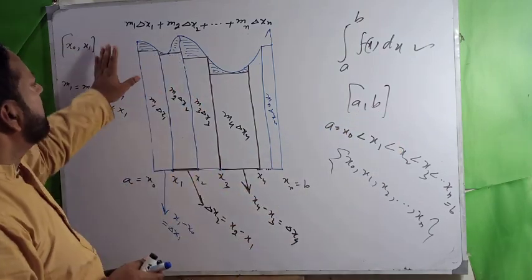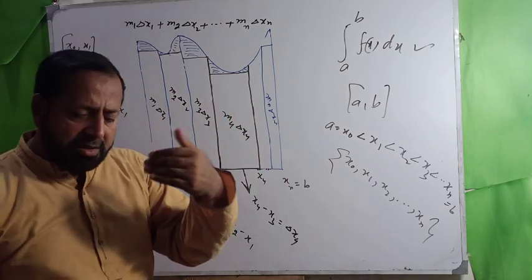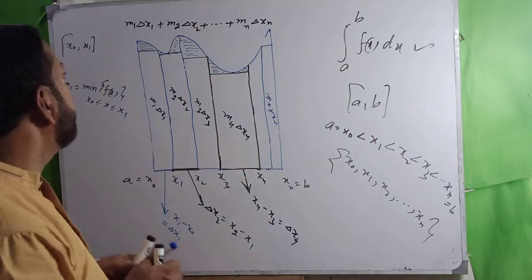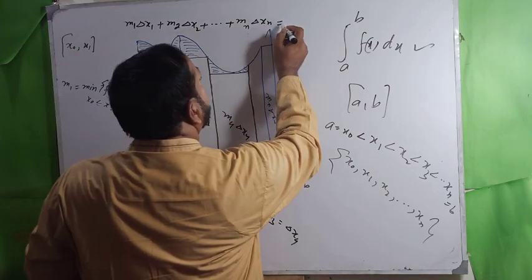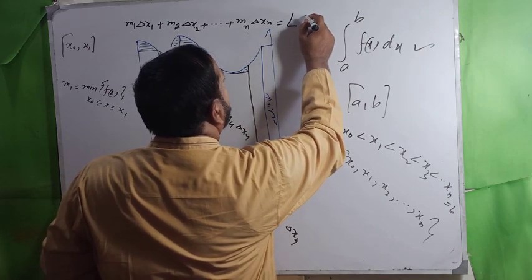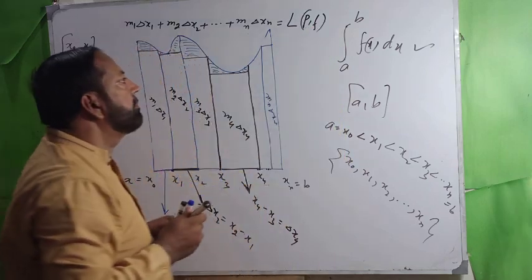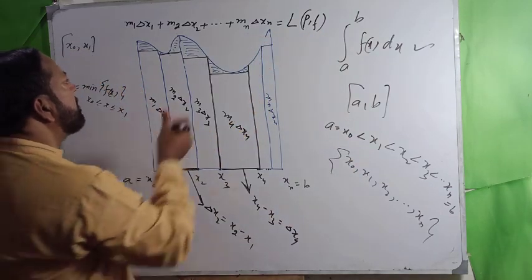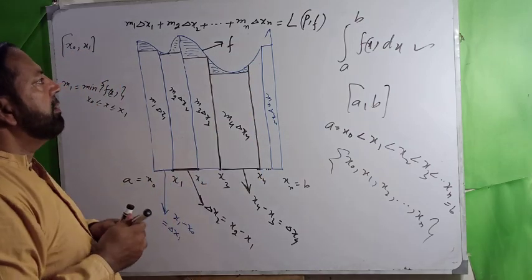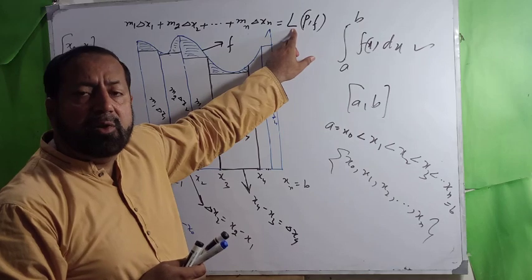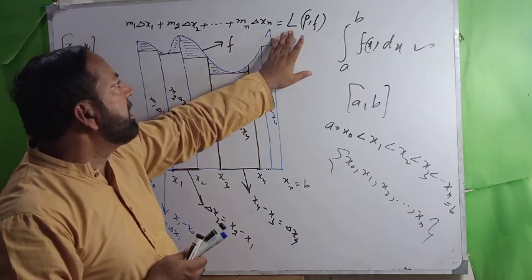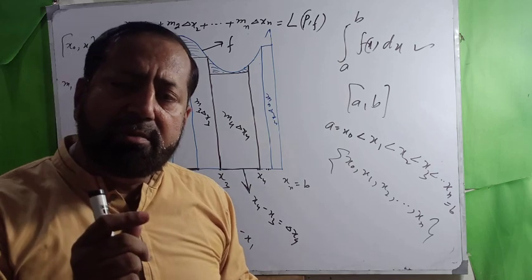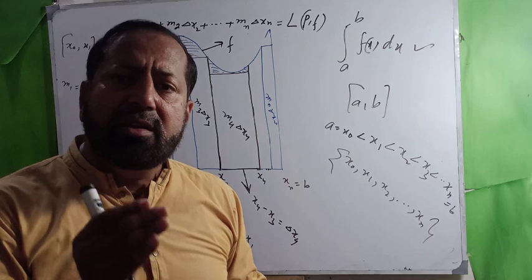Then from these lower values, you are finding the areas of rectangles. Then all these areas, you will see that you have some area. And we call this sum LPF. I mean, P was the partition, and F was your function. And L stands for lower sum. So if you add all these, you are getting a symbol LPF. Now one thing is very much clear, that your lower sum is lesser than your desired area.